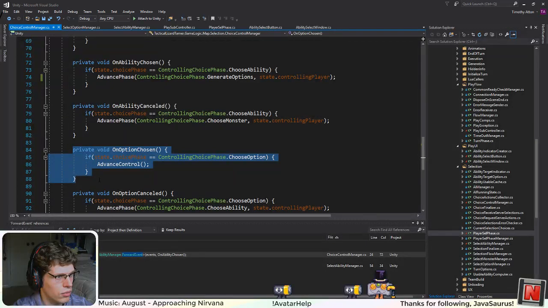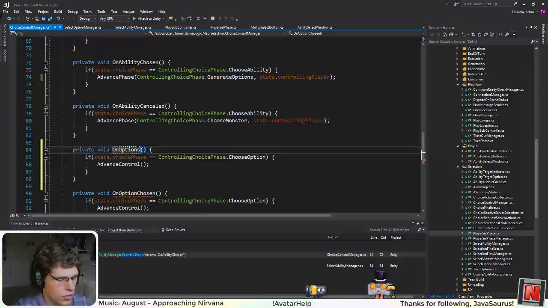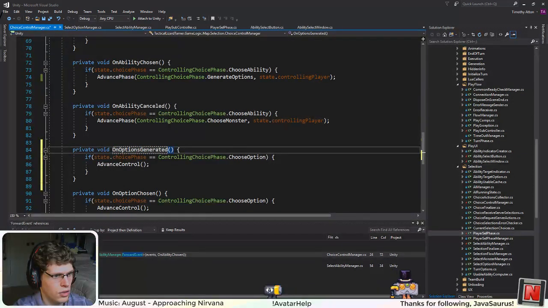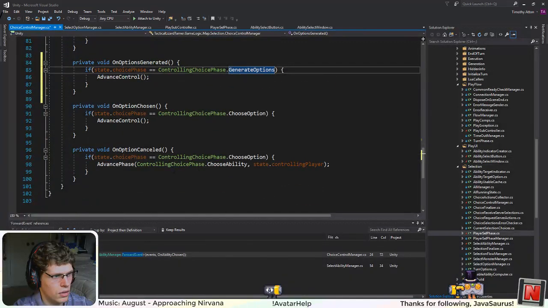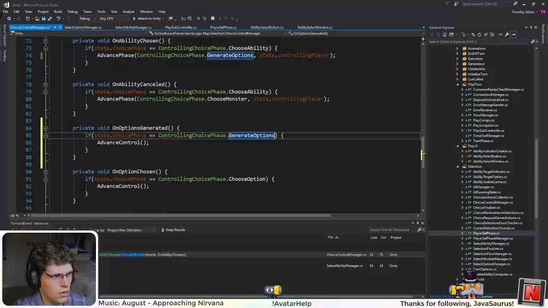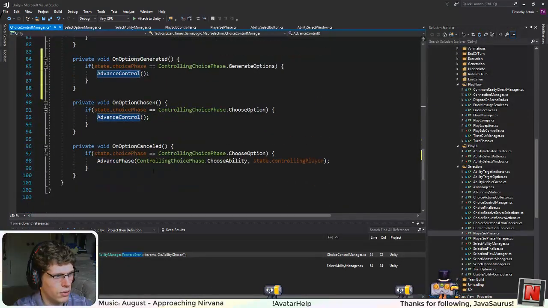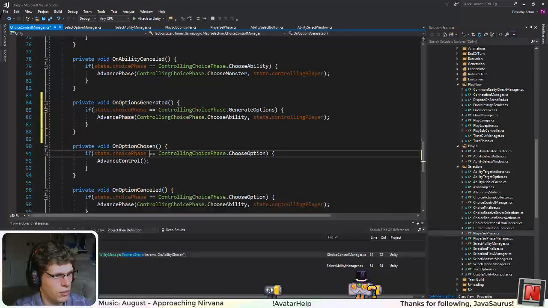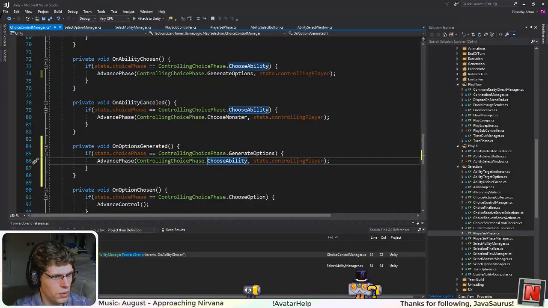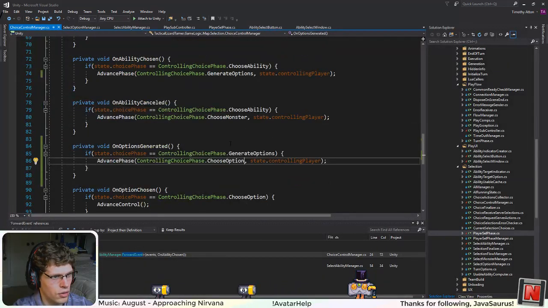I need to insert one other thing here. So on options generated, oh I see, yeah, we don't want to do that. We actually still want to just advance the phase, because advanced control will actually switch the player that's controlling. But we would switch to choose option now because the options are done. Okay.